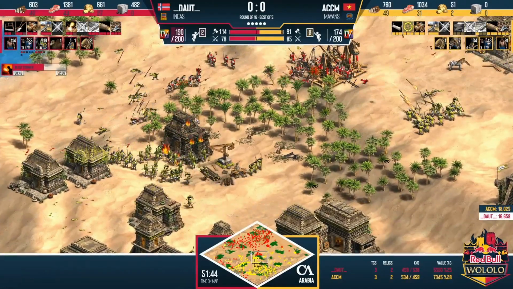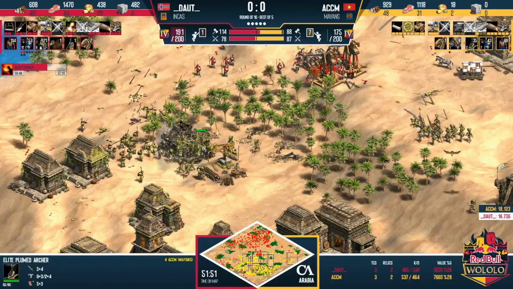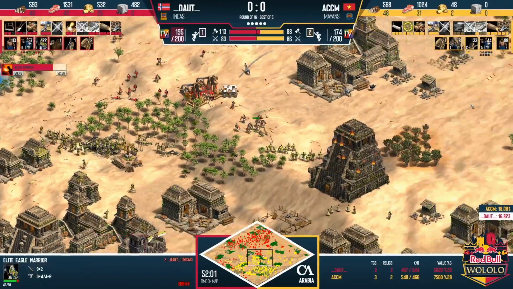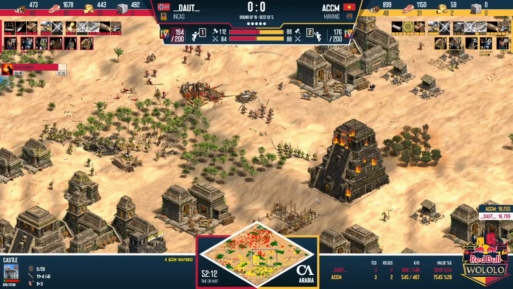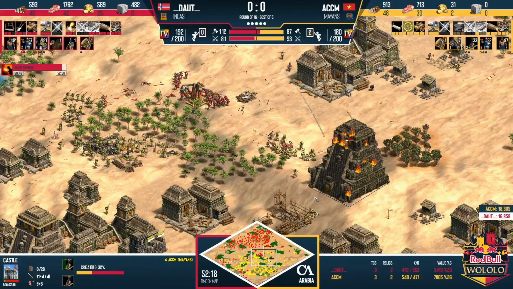And those are Eagle Warriors with couriers, so skirmishers only doing one single damage per shot there, and Elite Plume's not doing too much either. I think it's 3 damage or something like that, so those are really, really beefy. Oh, the ram. Daut needs to deal with the ram because he wants to take that castle out. Okay, he deals with the ram. He'll also deal with the skirms. I think that castle is going to go down.